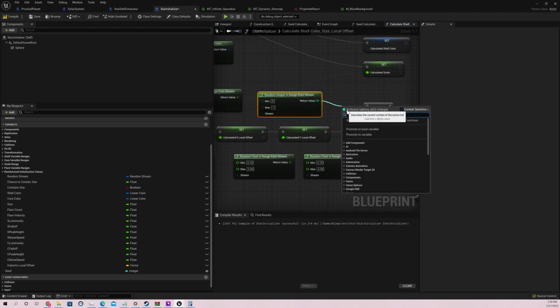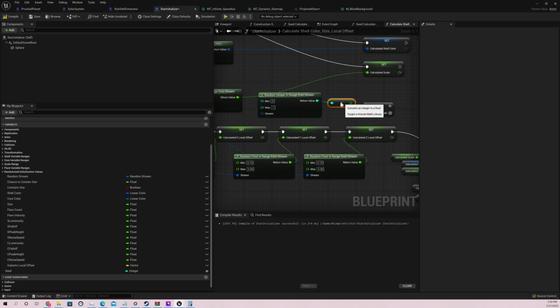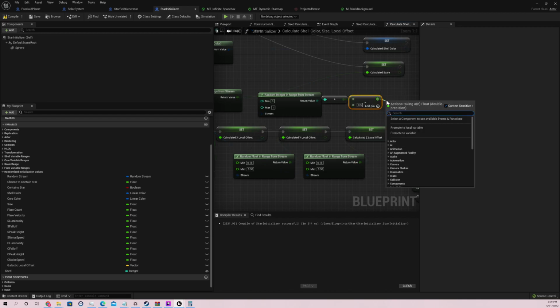Cast to float. Minus 0.5 times 2. That should give us a random 1 or negative 1, right?